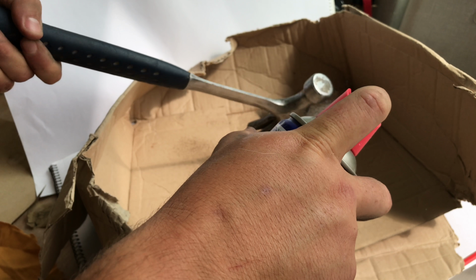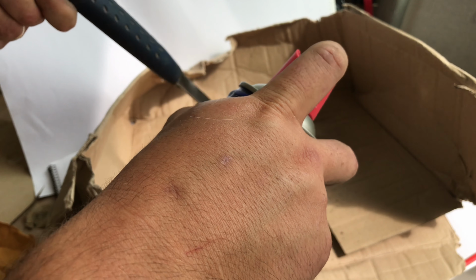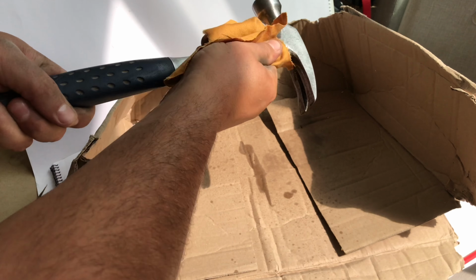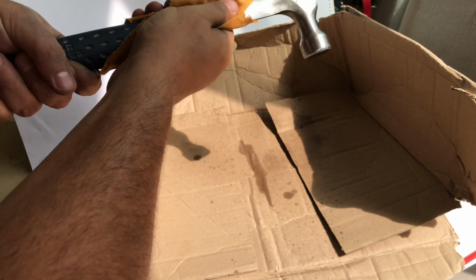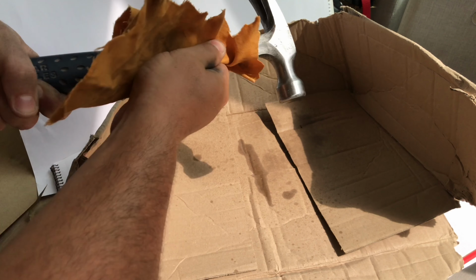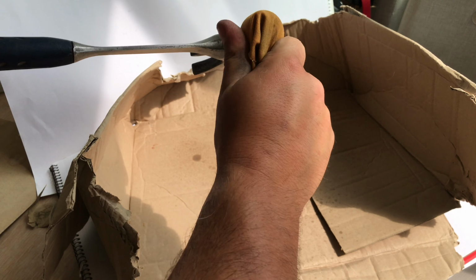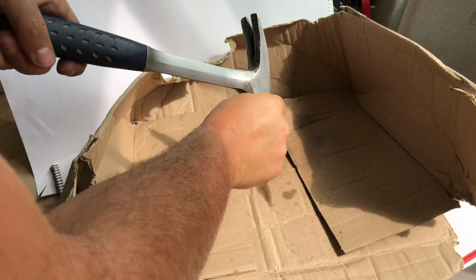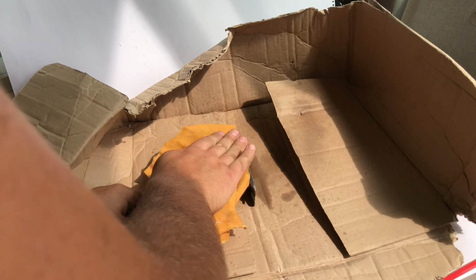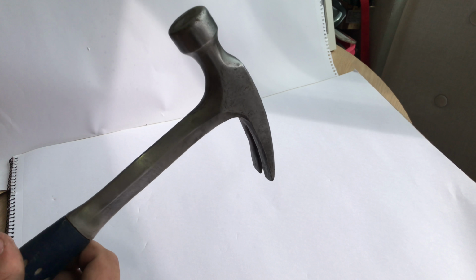So that's where we are with this. Now, what I would do as well after I've completed as much sanding as I'm going to do, and obviously that's up to you how far you go, is spray on some WD-40. You can use other products, of course, it doesn't really matter too much, but give the hammer a spray with that, and then go back over with a clean cloth and buff up the surface. Once again, you can go as extreme as you like. You can go to a mirror polish if you like, but this is how I wanted this hammer, so that's the level of polish I've given it.